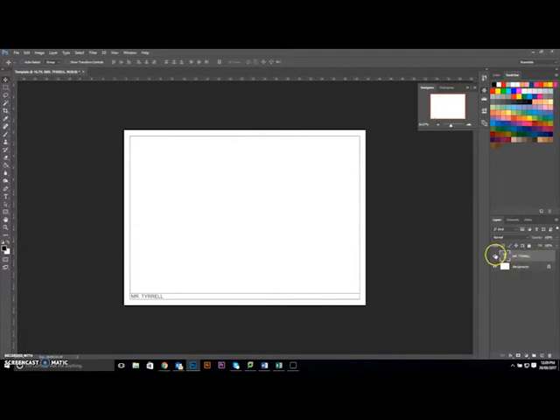Now what we can do, because it's a separate layer, is we can drag that name down over here onto the new layer button, and we get a copy of it. So now we've got two. We've got Mr. Tyrrell and Mr. Tyrrell copy. So highlight the one you want, so that's the copy. Highlight and drag that into the middle of your title block, and I'll zoom in.